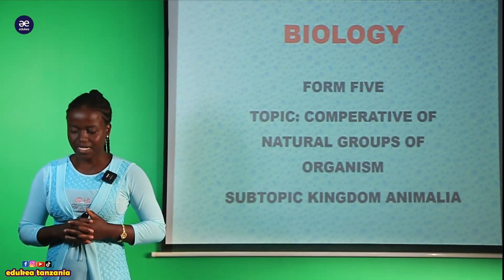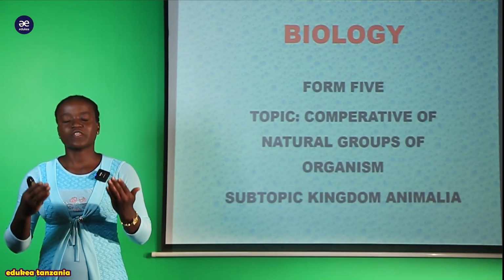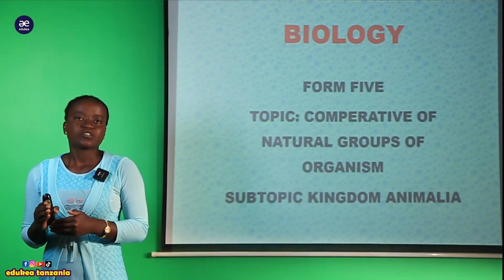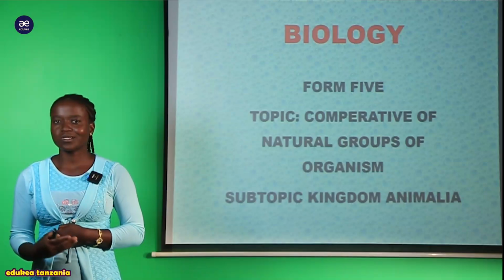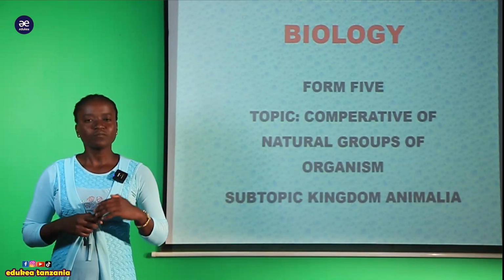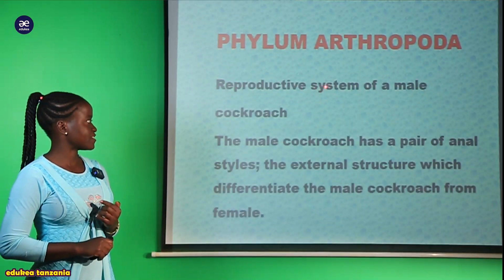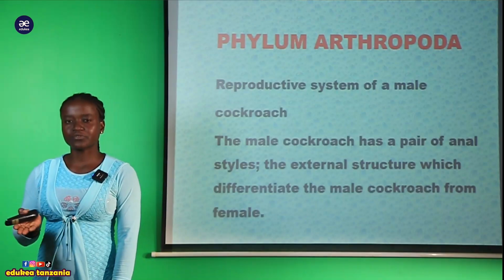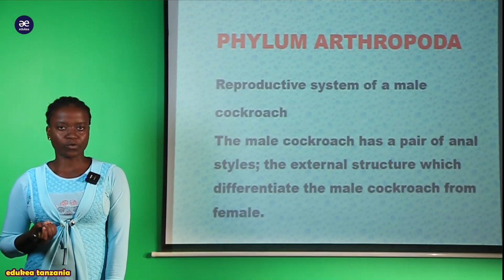So my students, as we have already seen, on the body systems which are found within the arthropod, kunakuwa na system mbalimbali. Kwa hiyo sasa hapa tulianza kuangalia ya kwanza, digestive system. And in our today's session also we are going to focus on looking at the reproductive system of the male cockroach. Tunasema in general tunaenda kuangalia reproductive system which is found within the cockroach.